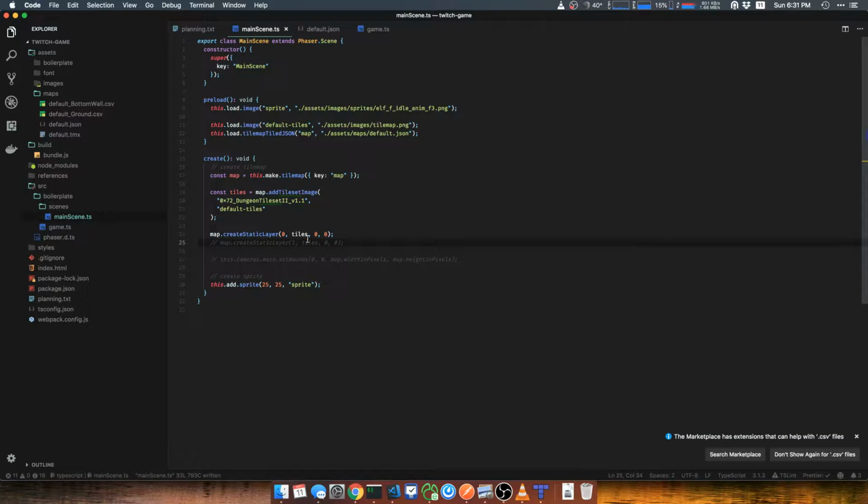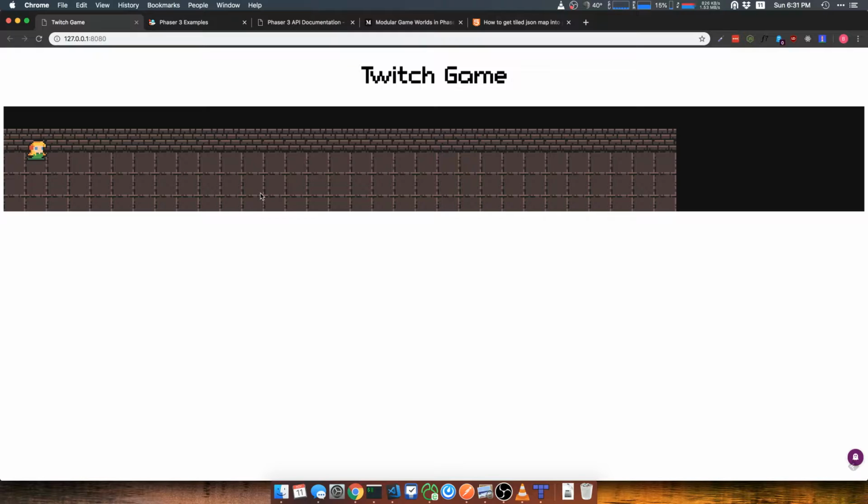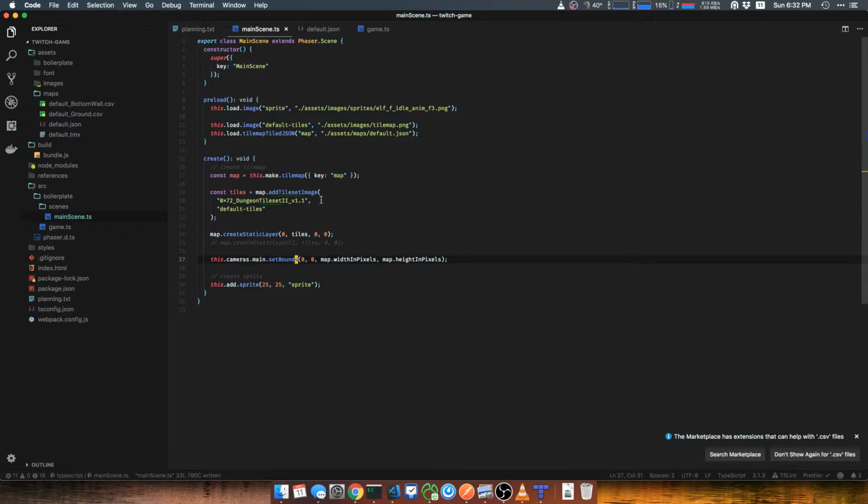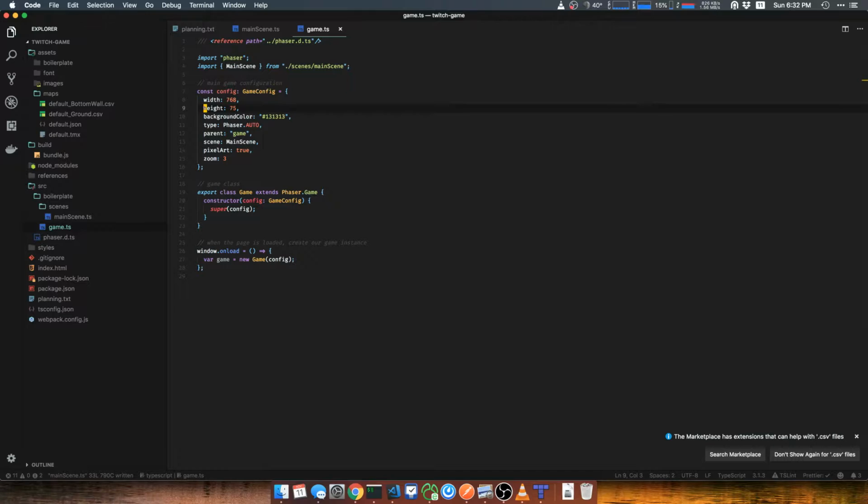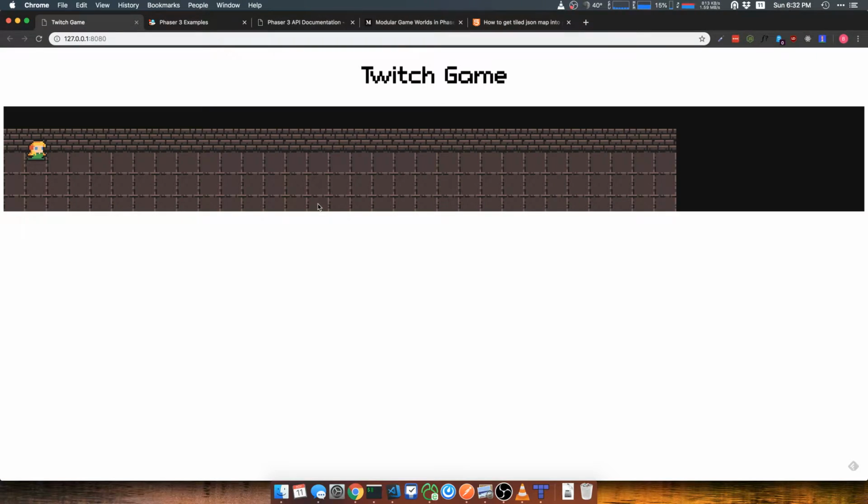Let's go ahead. Do we have the camera? Nope, we don't. So that actually, hopefully will... Nope. Oh, that actually kind of makes sense, I think. Because it's probably... Let's actually go to our game and increase the height here so we can see what's going on.